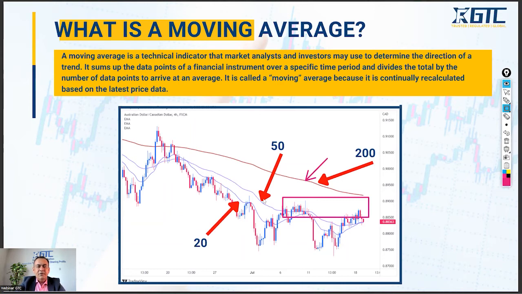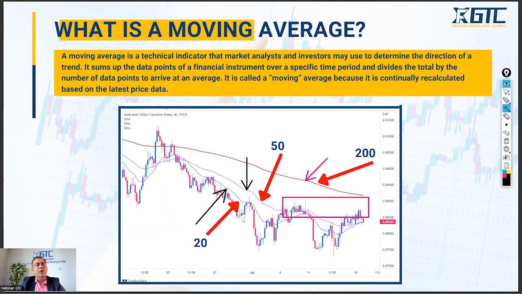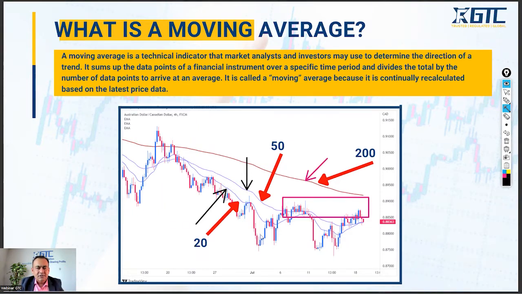The top one is MA200, the middle one is MA50 calculated on the basis of the last 50 candles, and the lower one is MA20 calculated on the basis of the latest 20 candles. You can give any number — 20, 50, 200, 100, 45 — and the system will calculate on the basis of those candles and print a line on the charts. It will be overlaid on the charts along with the candles. That's why a moving average is an overlay type of indicator.